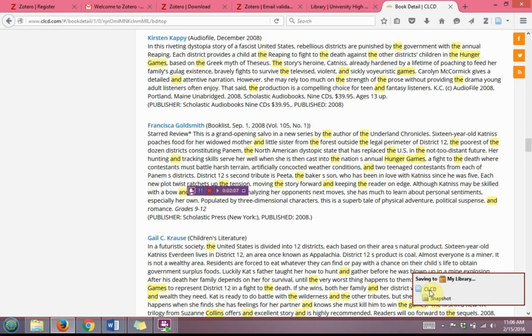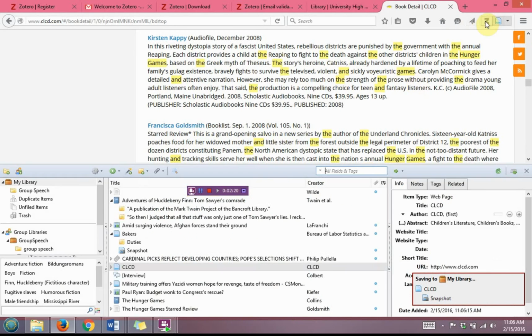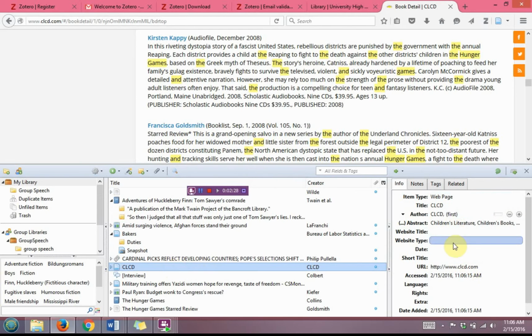Now what it's going to do is save it as a website, specifically the snapshot to this specific page. But if I find a book review I want to cite, I have to manipulate the citation in Zotero. So I'm going to open up Zotero, and this CLCD is the first thing that's here.